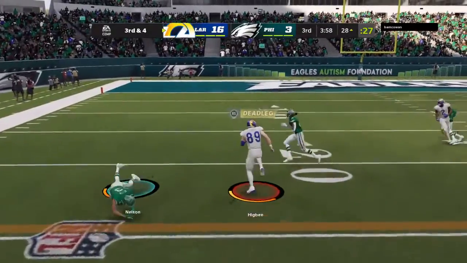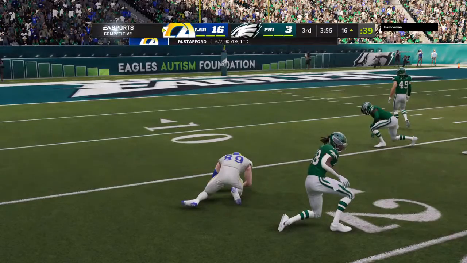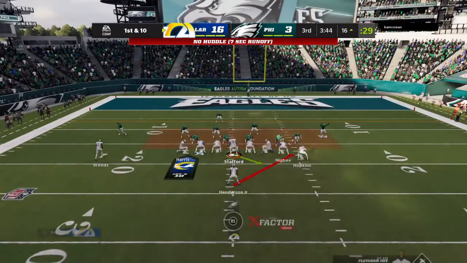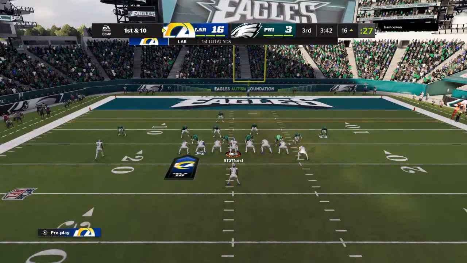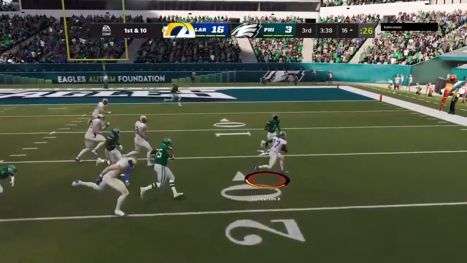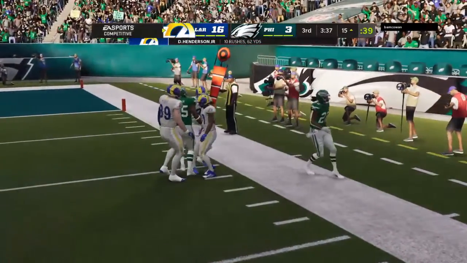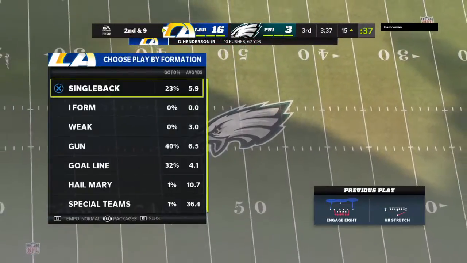That's caught left side. It's Higbee, the tight end. And inside the 20 before he's brought down. Stafford to Higbee there. Rams first down. They'll run on first down. Henderson. Just a yard on the pickup there, and it'll bring up a 2nd and 9.